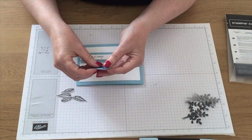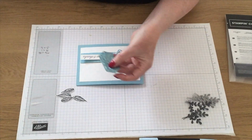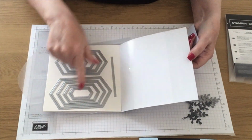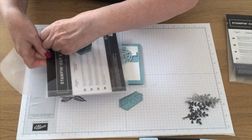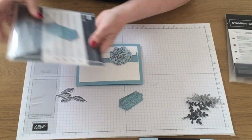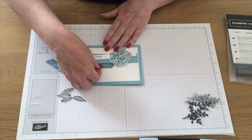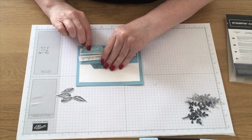And then in a project the other day, I was going to use one of these nested shapes that's from our Stitch Nested Label dies. I'll just show you. These are lovely actually because it's like double stitching. And I cut some, and I was going to use one cut in half. I cut two different sizes, but there are nine dies in that set. And then I never used it. So I'm thinking, just to add a little bit of glimmer, I may tuck one under there and one under there, just offset.